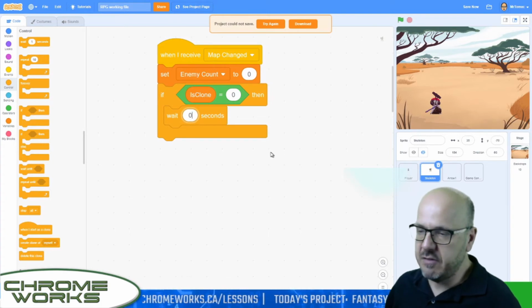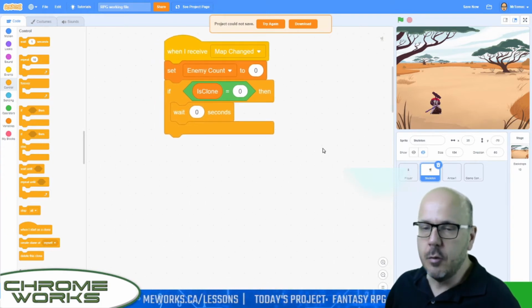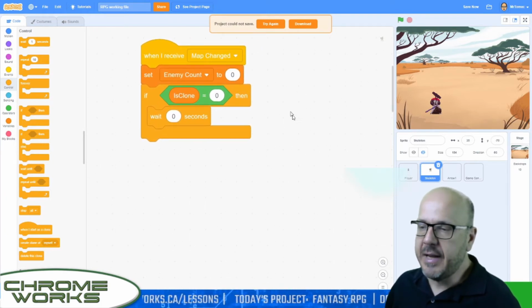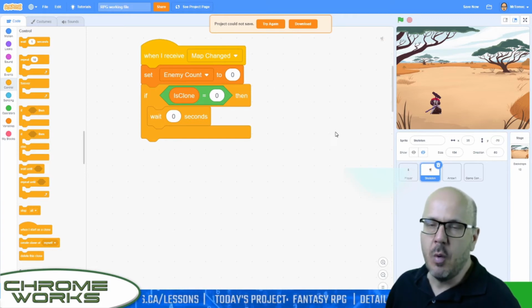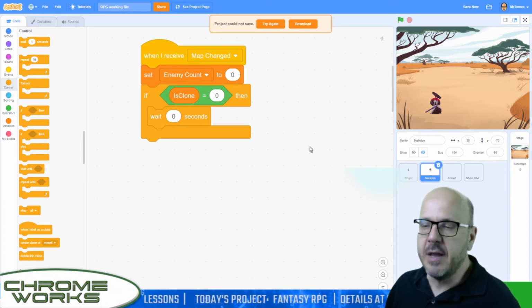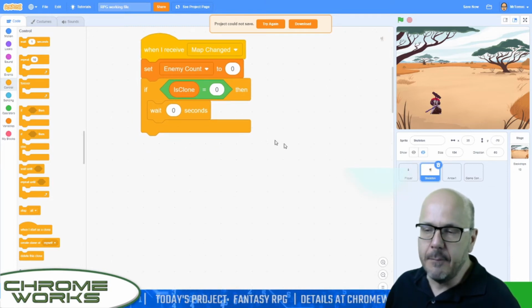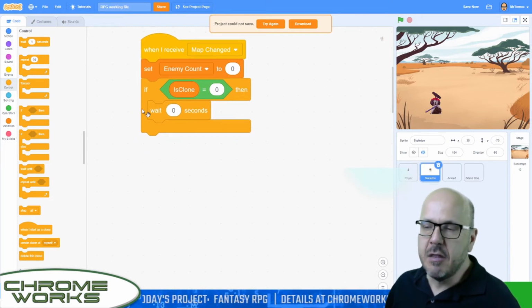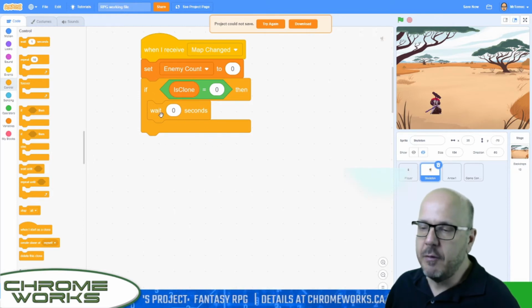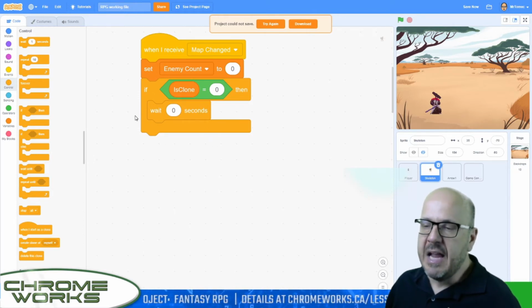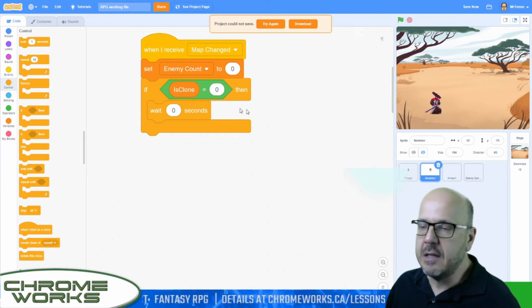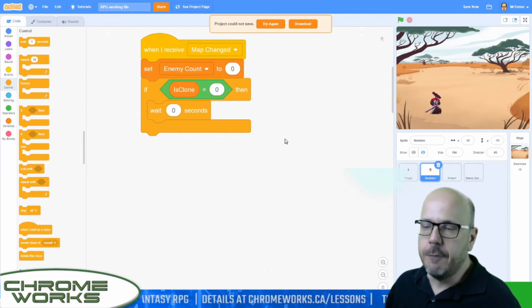And this is one of these weird Scratch hacks that you wouldn't have to do in a normal coding language, but it has to do with code precedence, which means what happens first if 2 things happen simultaneously. And Scratch kind of just does it at random. And what we want to do is make sure that this thing doesn't run first. And that's what the wait 0 seconds does, is it just puts it second in line instead of first in line for things to happen.